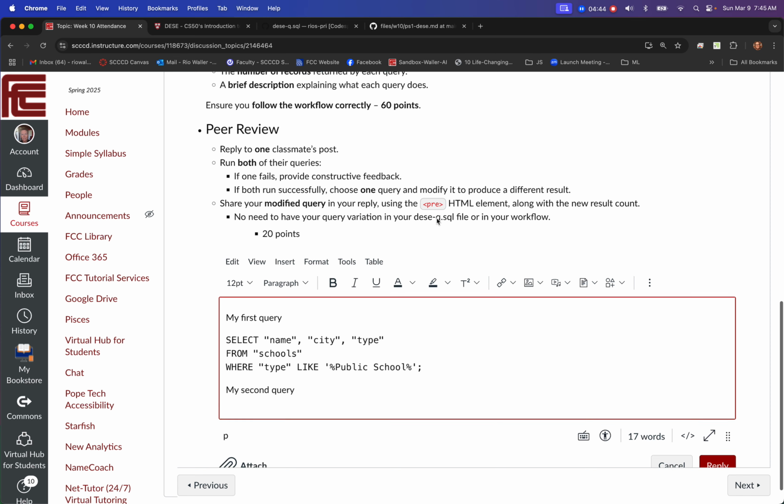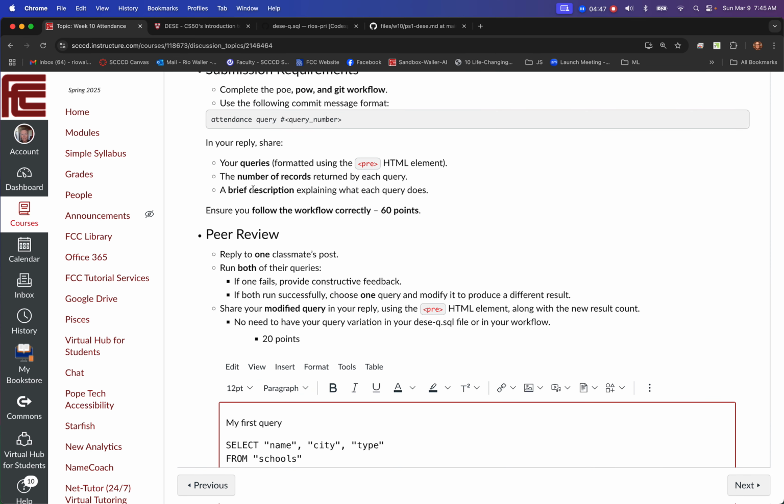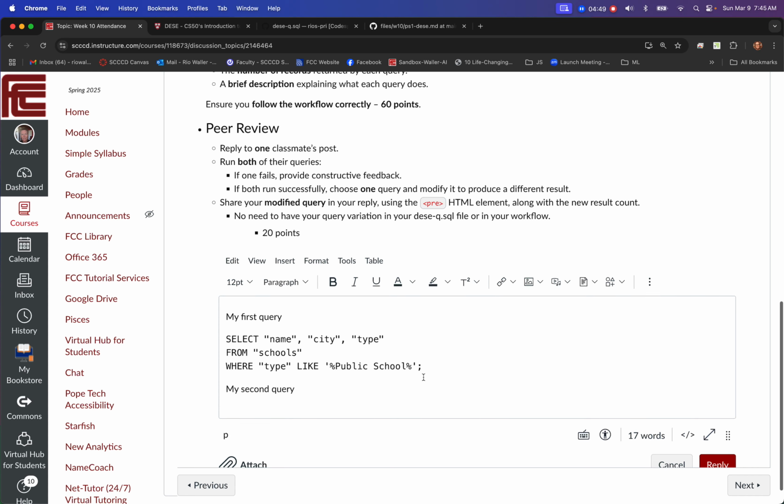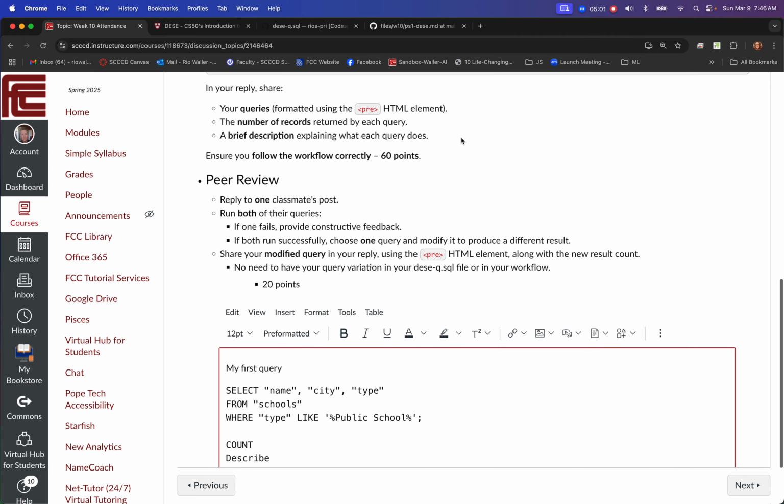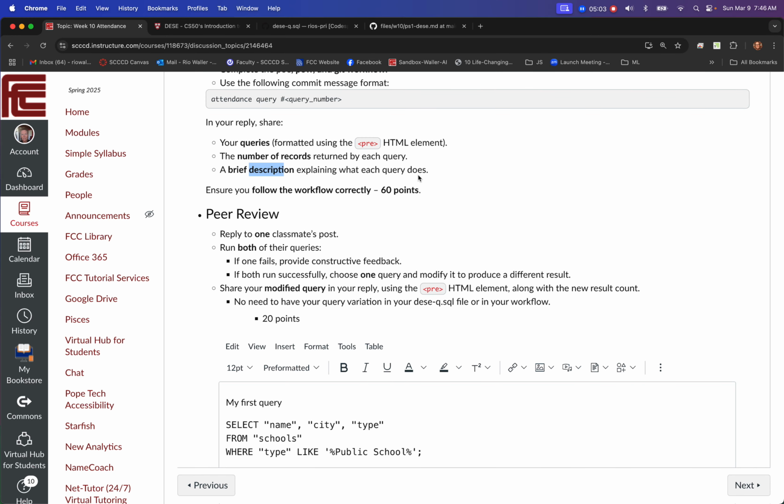And by the way, you also remember, I'm saying up here, I don't want to go too far. In addition, you would have a count here, right? I'm not going to do it. And then you would have your description, right? Describe. I should say print, but whatever. So those are the three things you need.